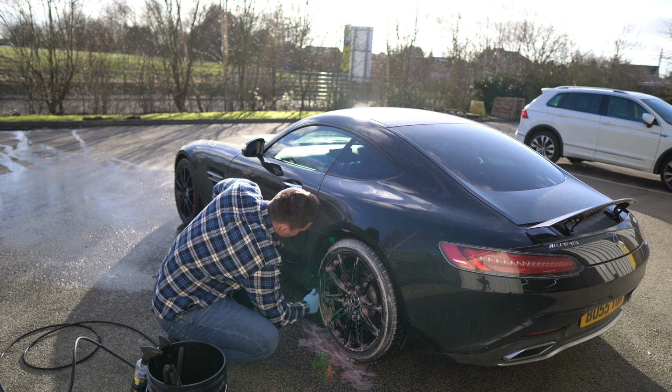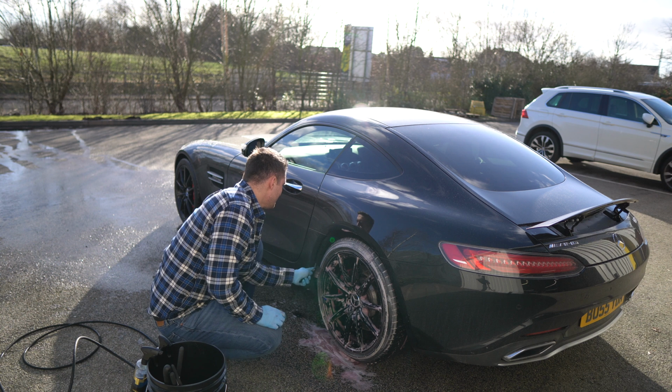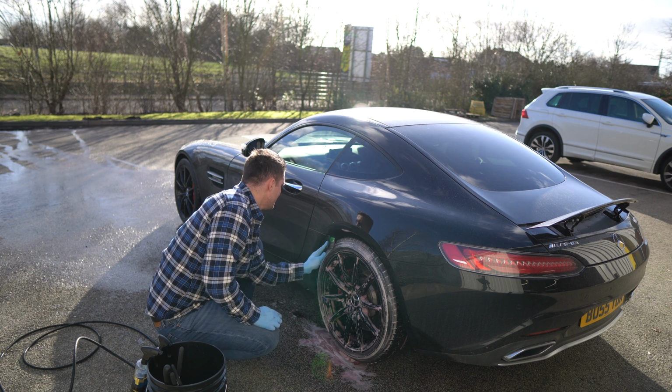Even though the foam's coming up as white, I like to give them a good scrub too. You never know.